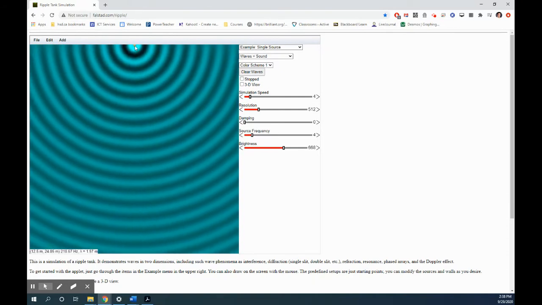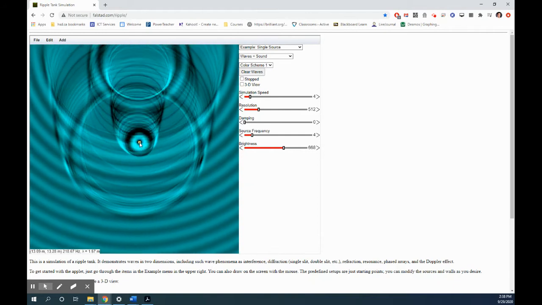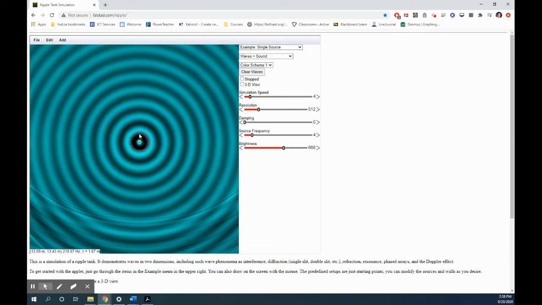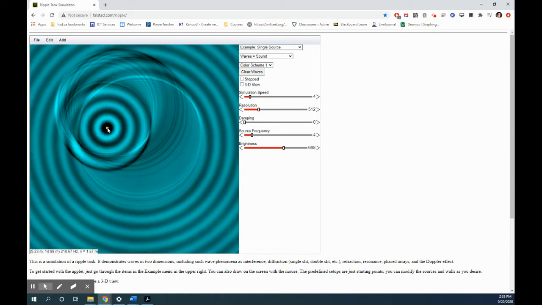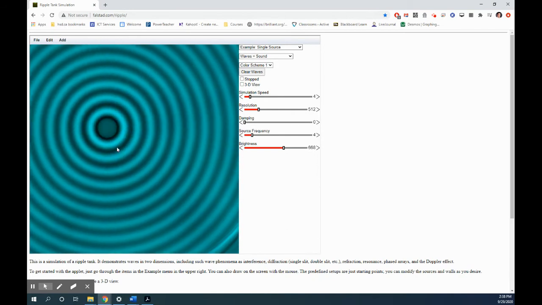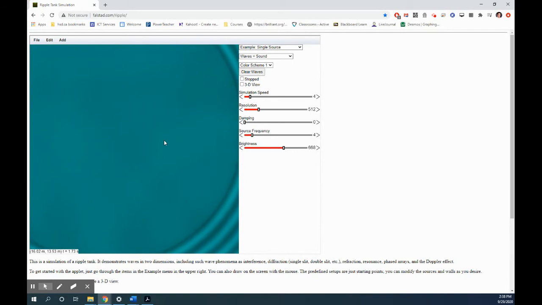So what I just want to show you is how this works. You can grab this oscillating point and move it wherever and see what it looks like. Okay, so you click and drag and you can see what that looks like. Pretty fascinating. If you right click, you can delete it. And now I've got this wave that is nice and calm. The edges are free. They're not reflecting anything back, just to be clear.